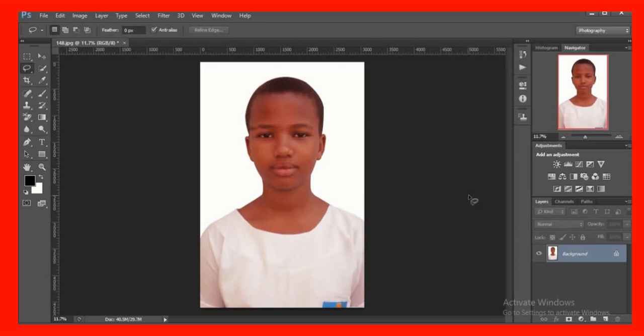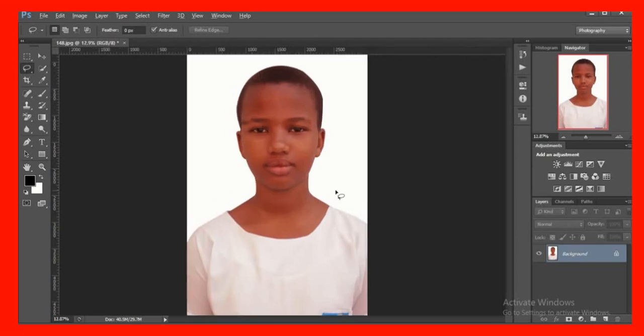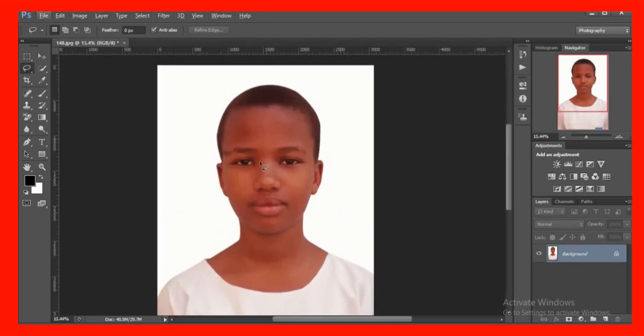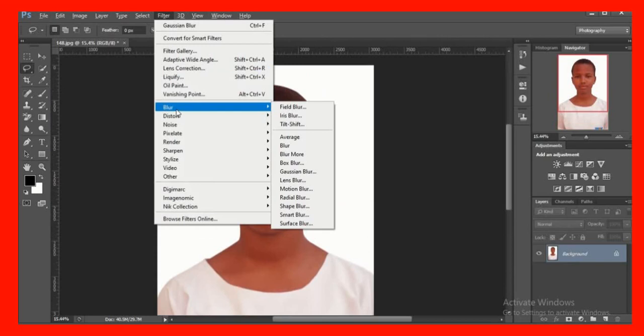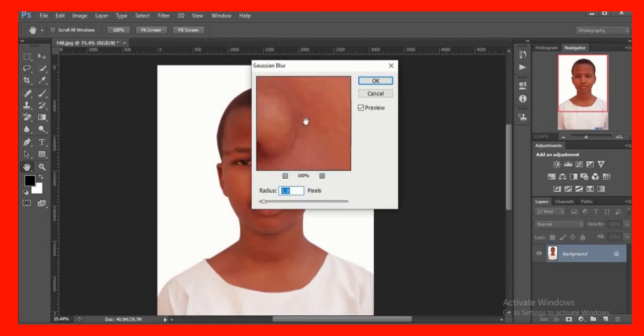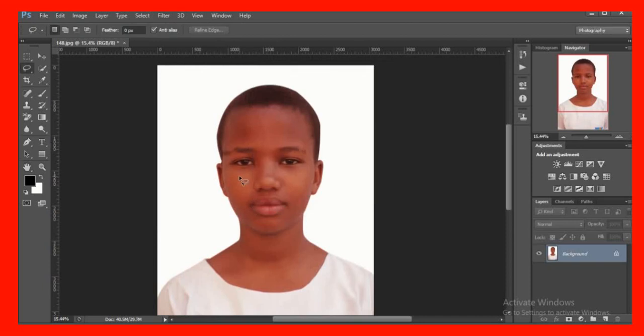Okay. Now, after increasing the brightness and the color of your image, you can remove the dust or noise which is on your face, in your image. For this, what to do? Simply, you may go to Filter. There are different ways you can do this. When you go to Filter, you may go to Blur, then Gaussian Blur, and you remove it by clicking on it, OK. Gaussian Blur. Then I come back.